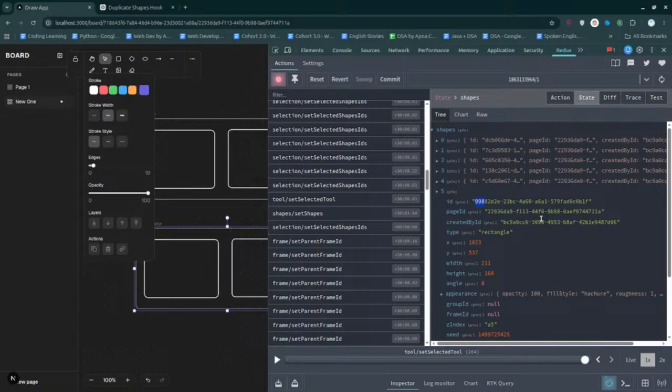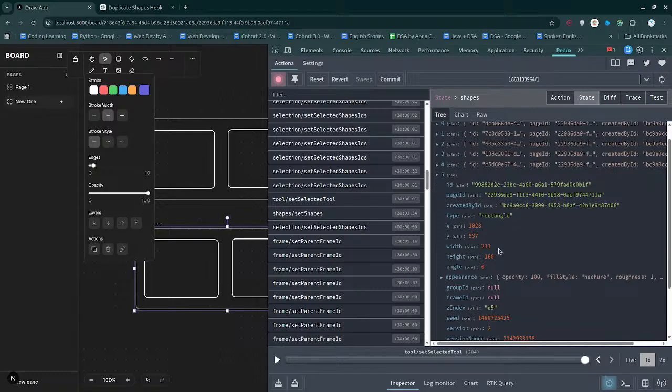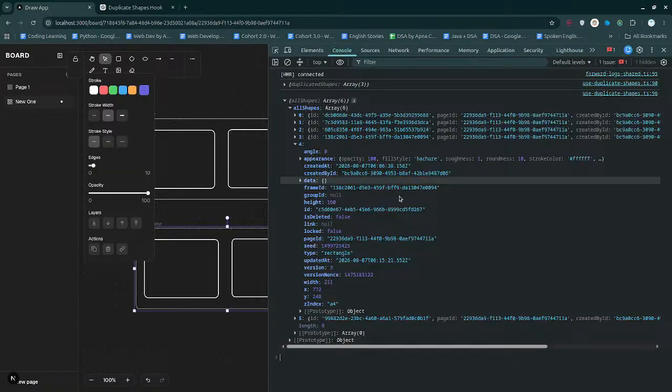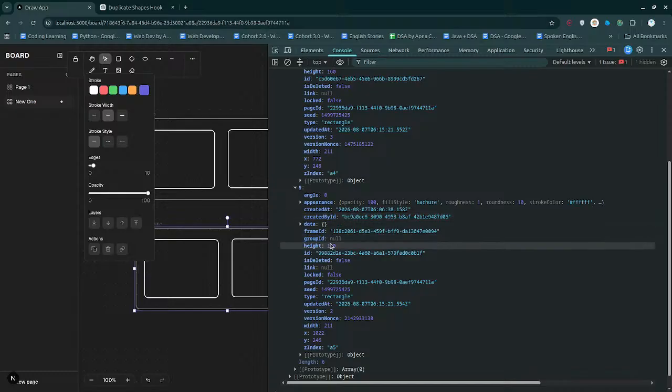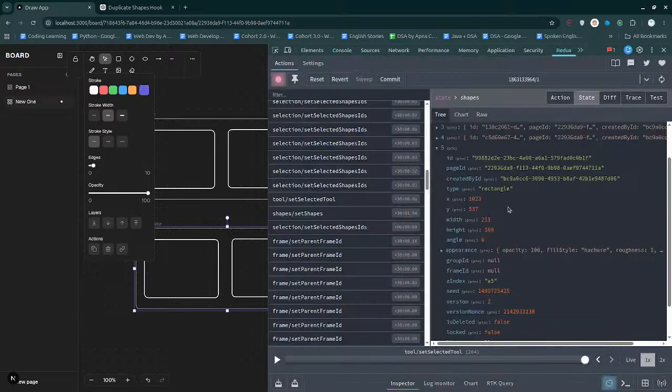Created by is okay, that is fine as well. 991F. So if I actually come back to this, the last one, this is the same. That is 991F, and this one has the frame ID in here, but this one doesn't.